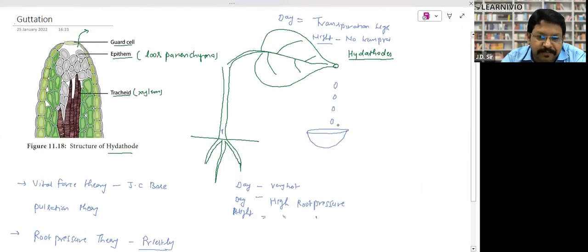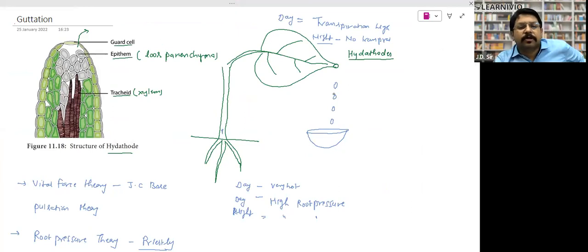What is guttation? Even guttation has been asked. By the way, this chapter is very important. So what is guttation? What happened? Those areas or those places. Please try to understand, the question was asked in the form of a statement: which of the following is correct, or which of the following is wrong about guttation?